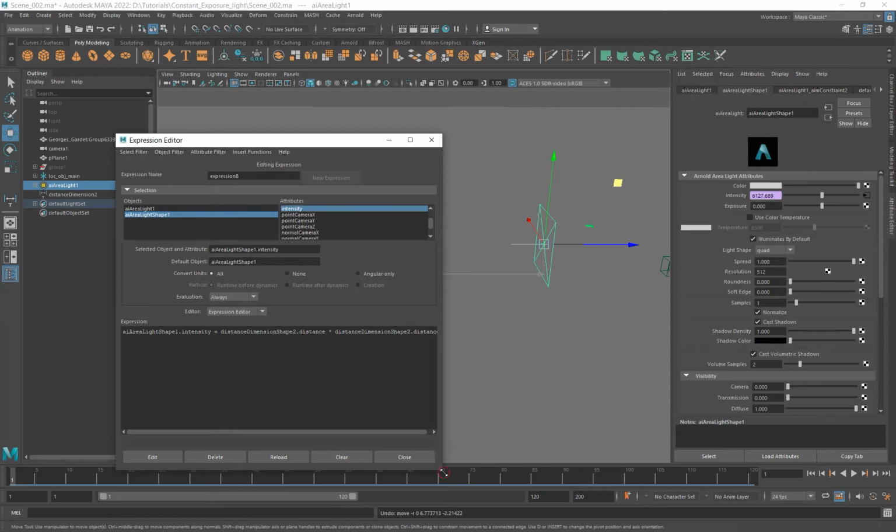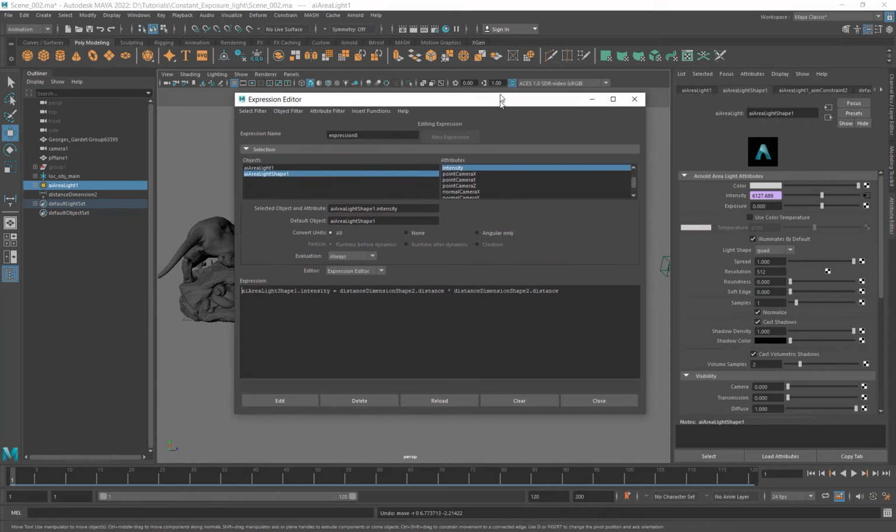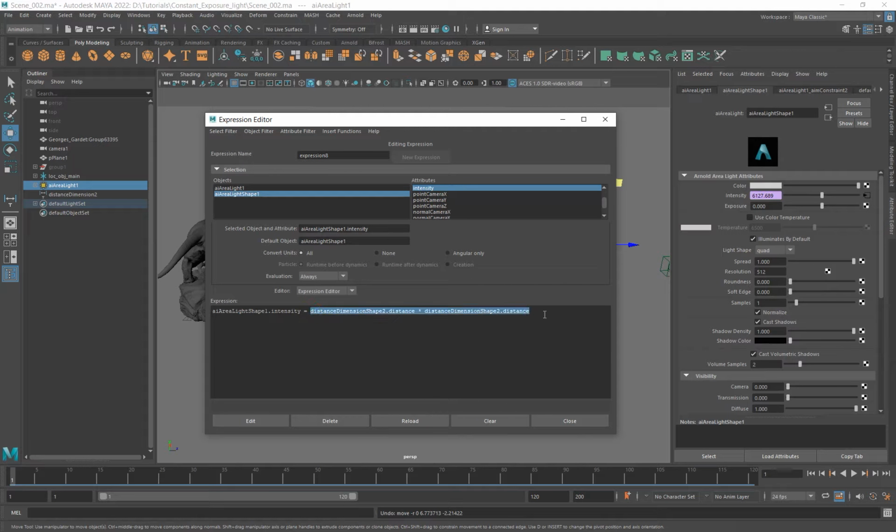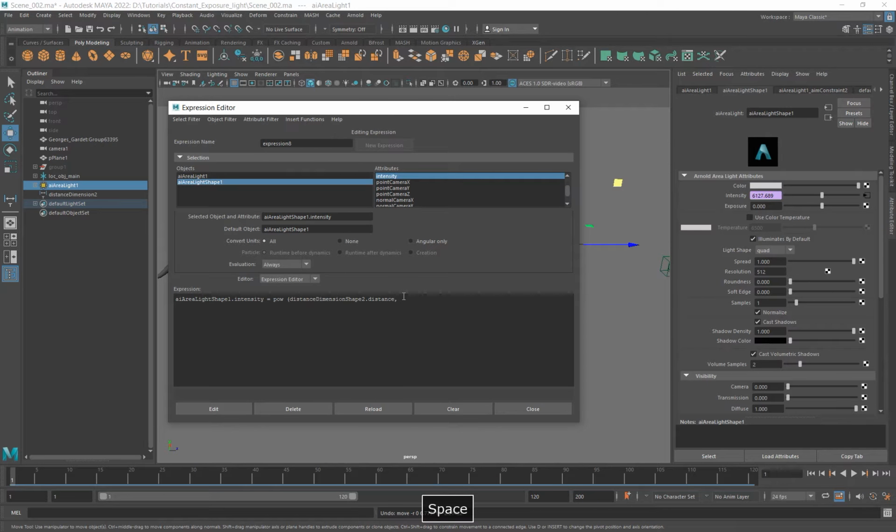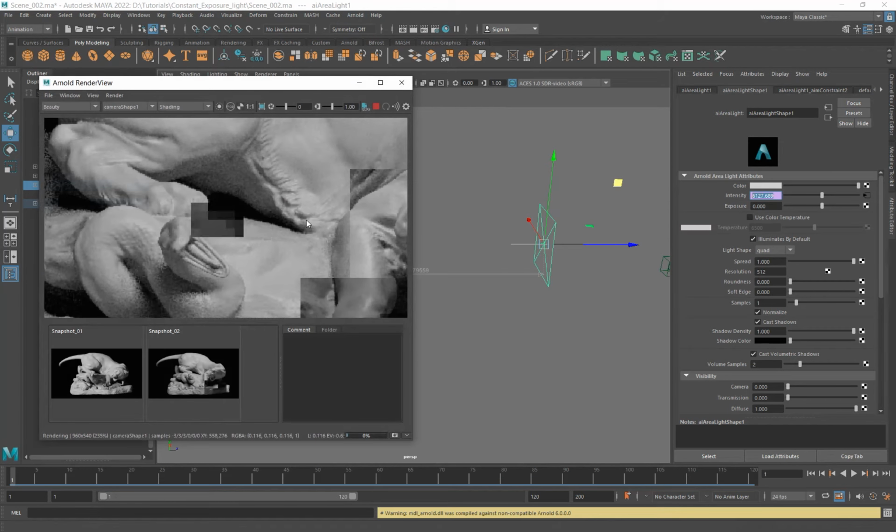Or if you are pretty experienced in expressions and scripting, you can use a power function, which is POW, then the base value of the power function, and then the exponent value, which in our case is square, which is 2. If we click on Edit, now if you see, the value has not changed, because the method is different but the result is the same. So if you're not good with expressions, you can just use simple multiplication, like adding an asterisk, then again copy pasting the same value. Both of them work the same way. So let's check out the render, how the light is coming now.